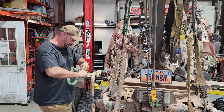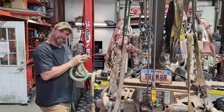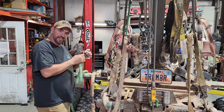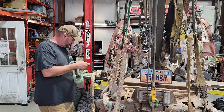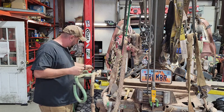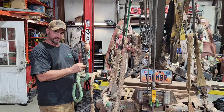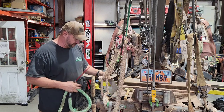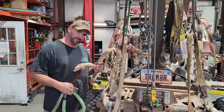I do it mostly with old ropes, so it's a little easier to get it through, and this one's kind of a brand new rope that I just cut up. But this is Voodoo's new Santeria series. Santeria? I don't know. Anyway, Santeria series. And they come with the coating on the end of the strap. So I think that's going to help out a lot, because the soft shackles have actually cut through sometimes. That's what happened this time, right here.